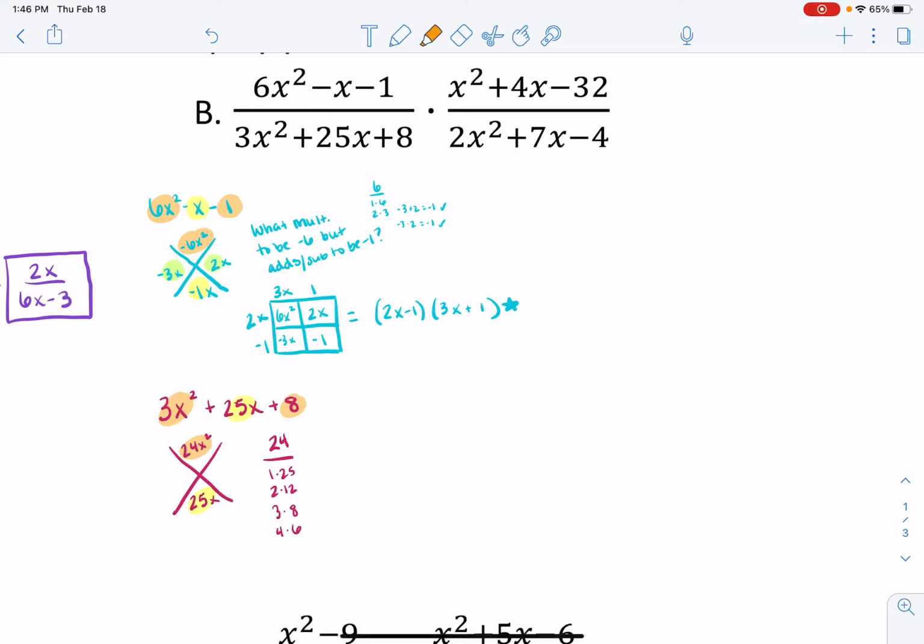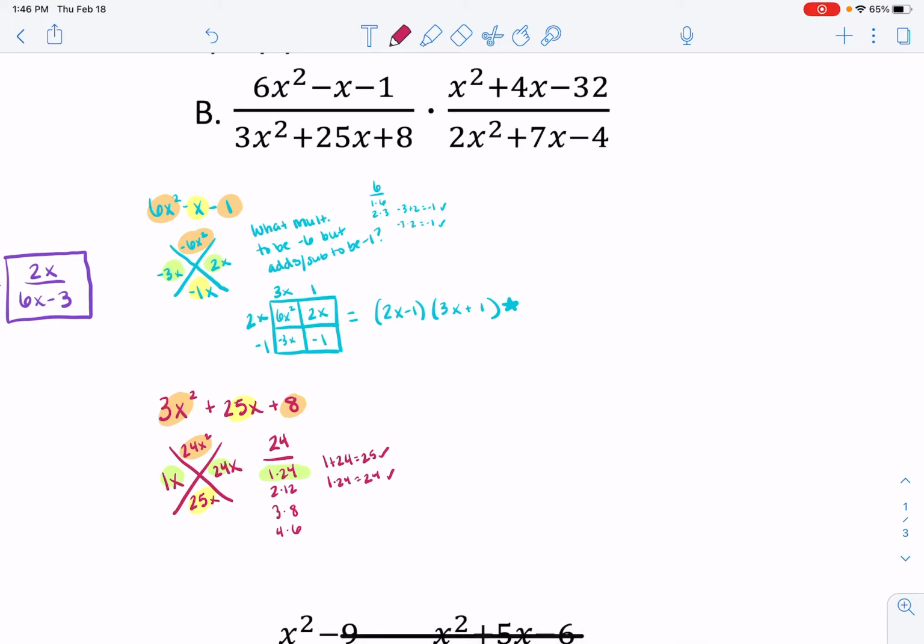Okay. I think it's going to be, so for these two, I'm guessing it's going to be 1 and 25 because we want it to be, so I'm sorry, this should be 1 and 24, my fault. I was looking at the 25 for C. So 1 plus 24 gives me 25, and 1 times 24 gives me 24. So I'm going to put 1x and 24x in my box here, or in that part of the diamond.